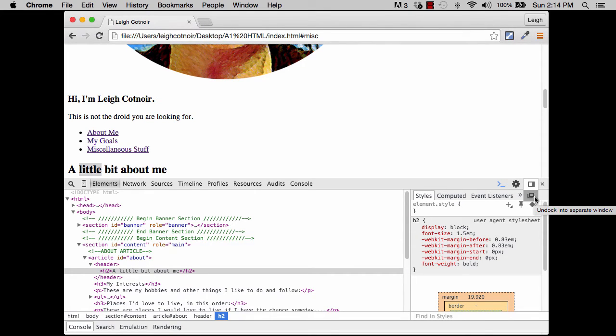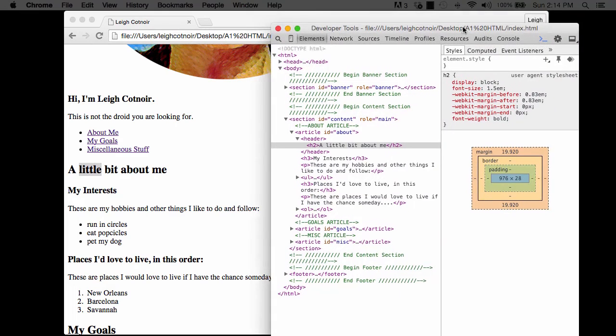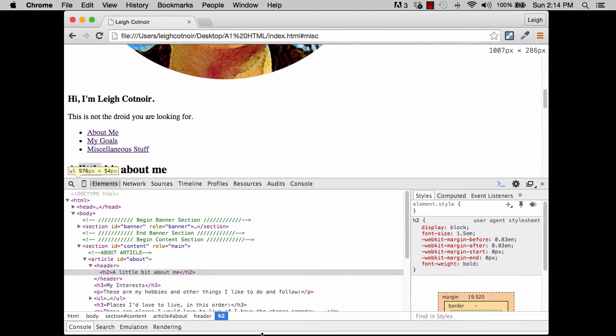have it undock. All right. You see that it said undock. And then if you want to have it, oh, mine popped off the page. And then if you want to make it dock again, you just click that again. Okay, so that's how you can move the inspector around, and you will want to move it around depending on whether or not you are trying to look at a window that's narrow or tall or whatever.